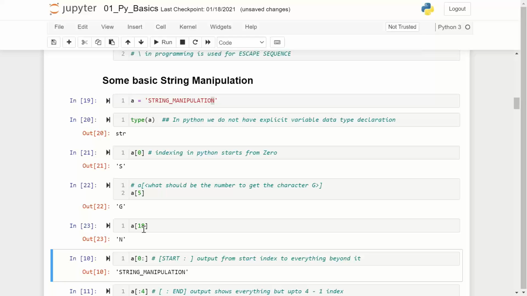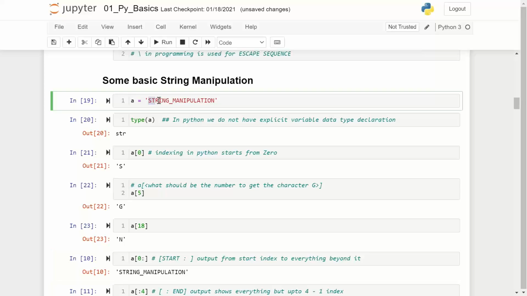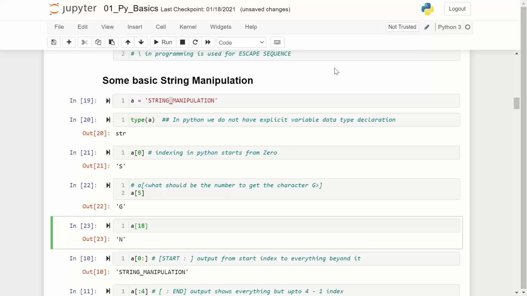In mine it's showing error. Because you do not have 18 characters in your text. If it is showing an error, here if you see, I have underscore. No, sir, in the first one only, for a[5], it is showing an error. Okay, share your screen.